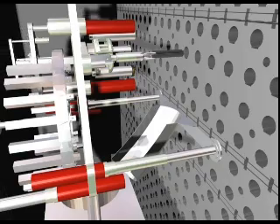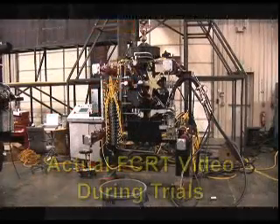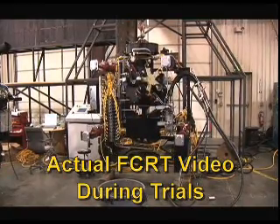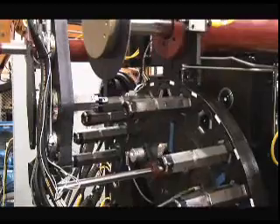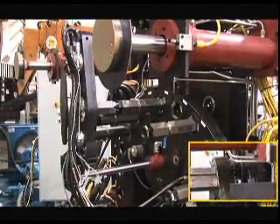Fuel and debris will be placed in waste baskets that will be removed through the water duct stub shaft. A unique fuel channel retrieval tool will be used to access and retrieve materials from inside the reactor pile. This tool deploys grippers and scoops through a series of extension rods, or kelly bars, that are stored in a rotating magazine.